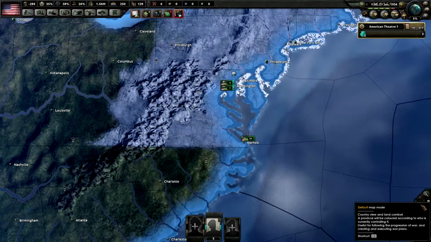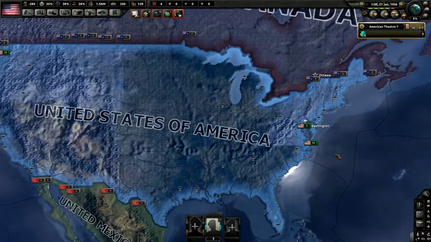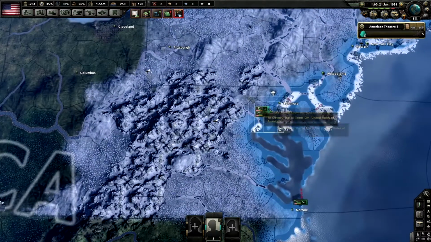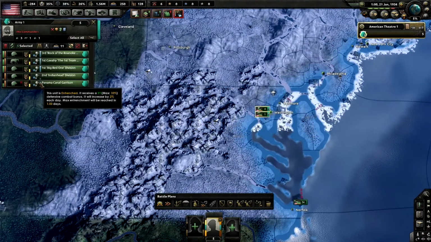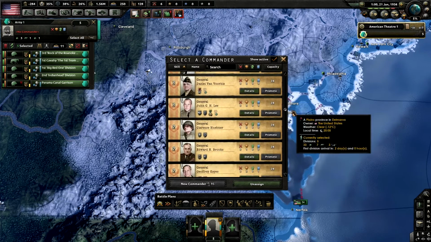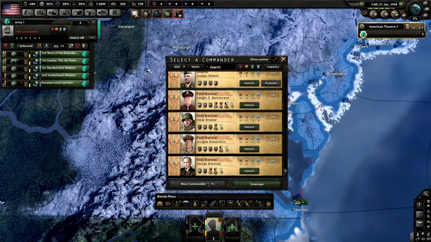Okay, just really quick, I wanted to show you what the United States starts out with in 1936. It starts out with 5 total divisions, 1 garrison, 3 infantry, and 1 cavalry division. None of them trained fully. These are your generals that you will start with. Not a bad set, but you will not obviously keep all of them once the Civil War breaks out.